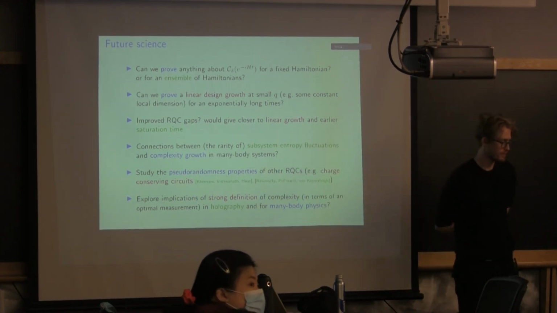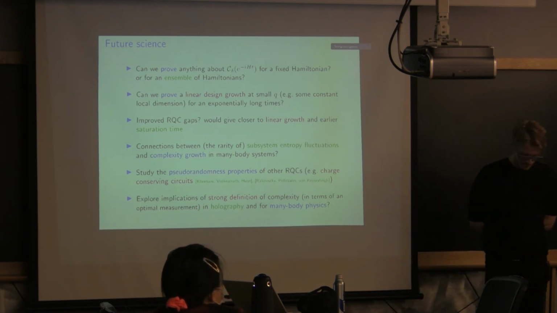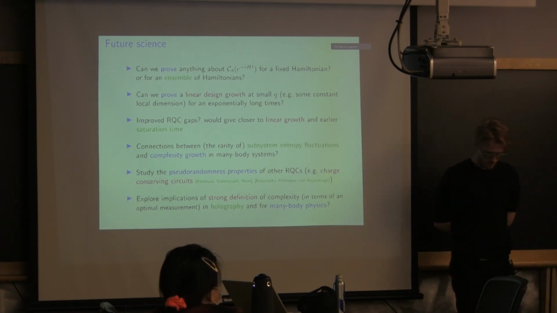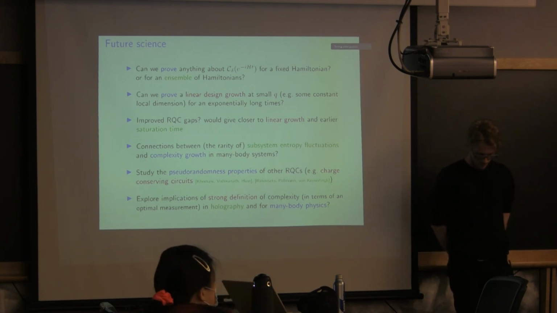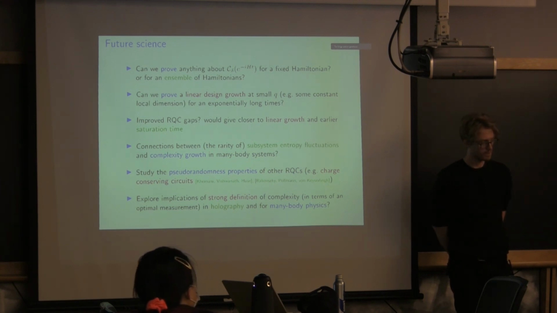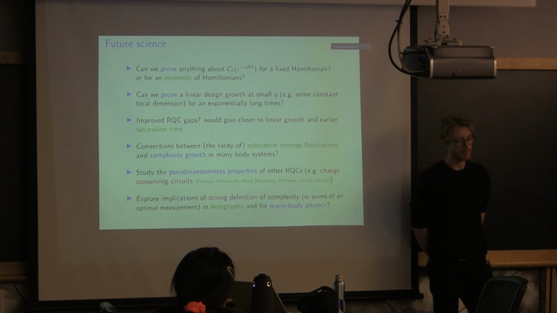I'll ask. I just want to make sure I understand. So you expect complexity to grow linearly and saturate around the same time, both for a single unitary, like e to the minus iHt, and for a random ensemble? That's right. And the time scales are the same for both of those? That's the conjecture, yeah. The conjecture should basically be that the saturation time is like the square root of the space dimension. It's like e to the 2n.